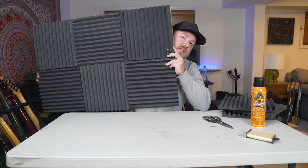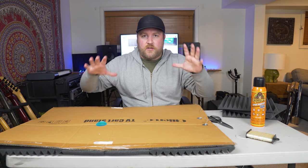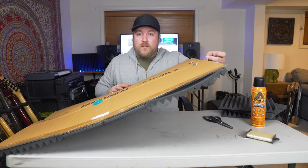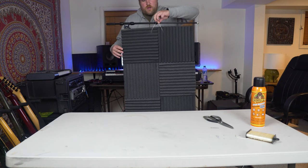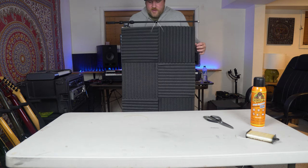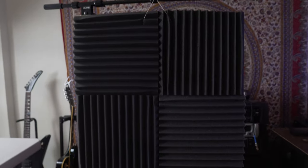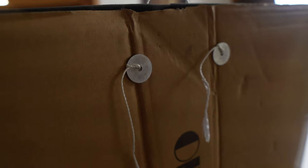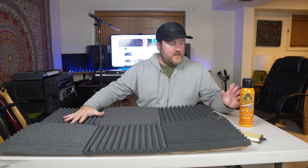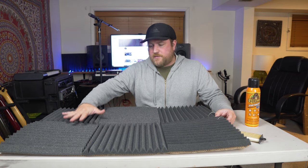So to recap the front build: adhesive, slap the foam on cardboard — that's all you need. I then put command strips on so I can put it on the wall, and when I want to use this panel for soundproofing a guitar amp, vocals, or whatever, I can take it off the wall and hang it where I want it. Put it on your stand — there you go, just like that. With your stand you can raise it, lower it, put it close to the ground, whatever you need. Suddenly you have a mobile soundproofing panel you can move wherever you want.